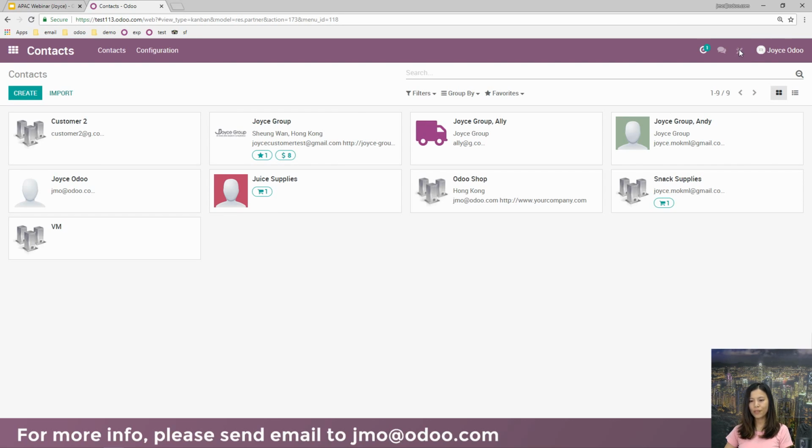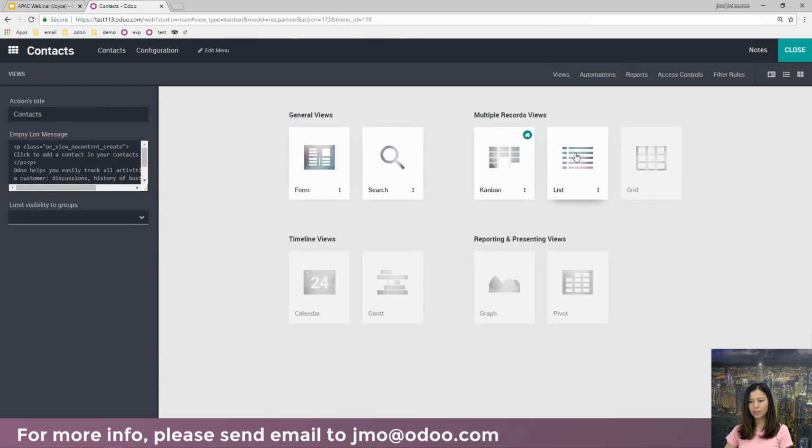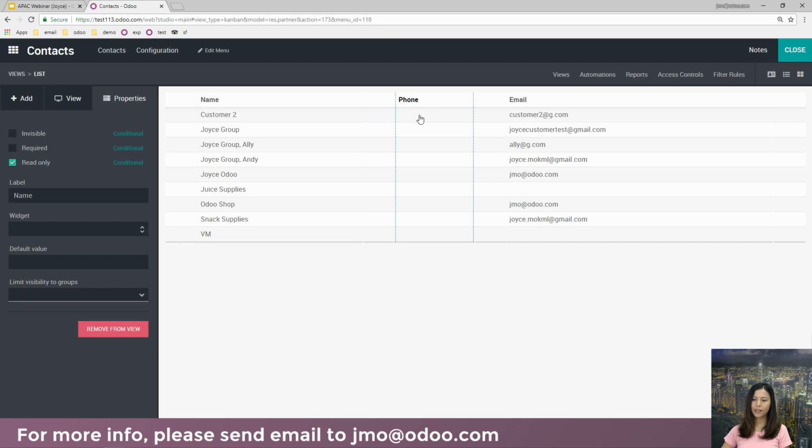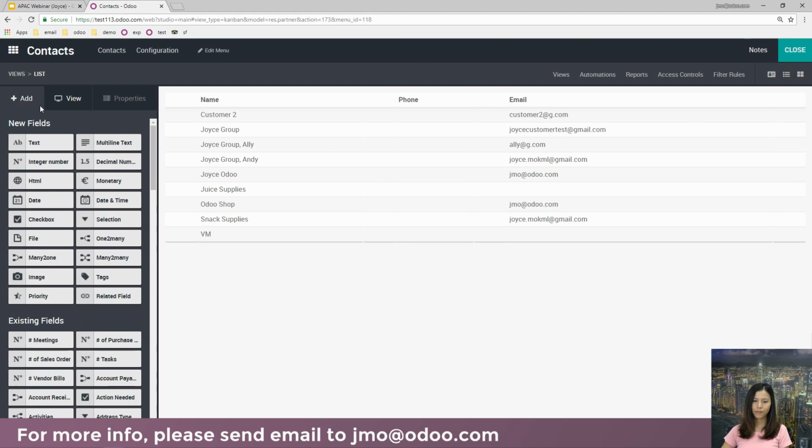All right, so one last thing about views. Apart from the Kanban view, remember we also have the list view, which is very useful in Odoo because it's actually a sort of a report. So for all the information that appears on the list view, you can always export these in the form of a report to an Excel or CSV, either selectively or all at once. So for this list view, I can add different fields over here, or I can remove these fields if I don't like them. So let me go ahead and add a text field.